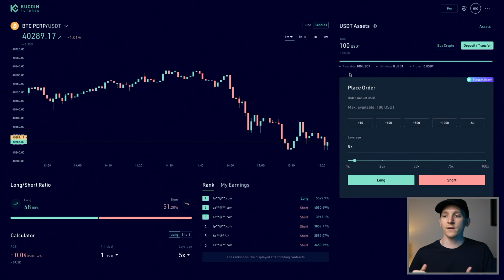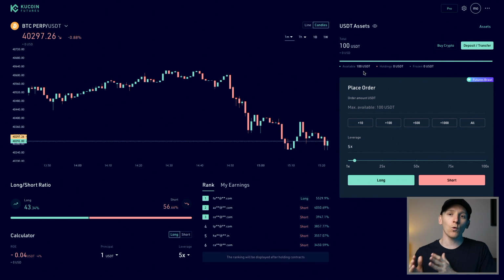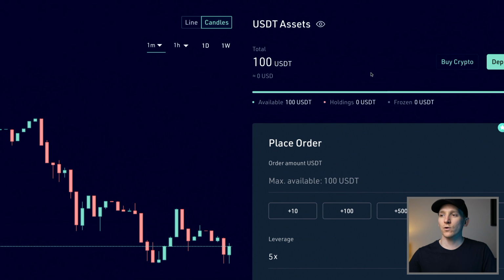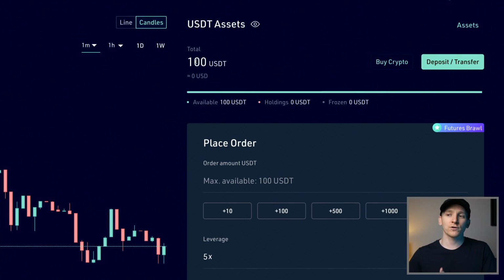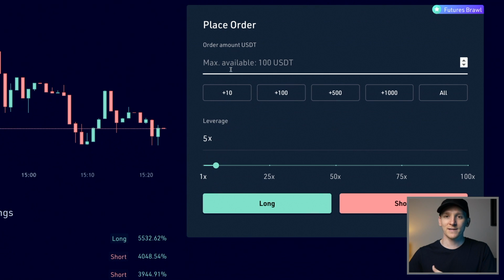Essentially, you basically can go long or short very quickly if you need to get something done and you just kind of want to place bets on where the next candle will be, or you want to kind of scalp. You can actually just get orders done very quickly with this. So up on the top right hand corner, you have your assets. I transferred $100 into this for the video. And then down here, you just can very simply place an order.